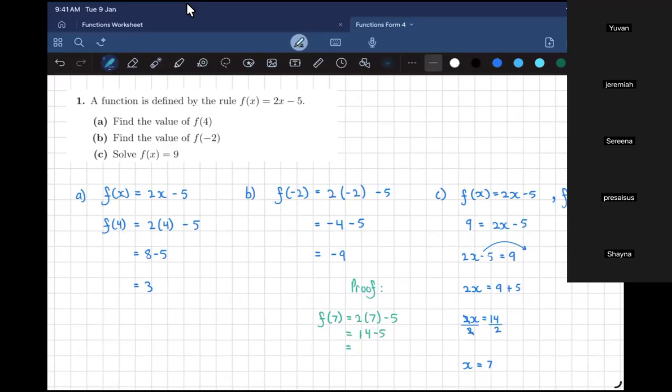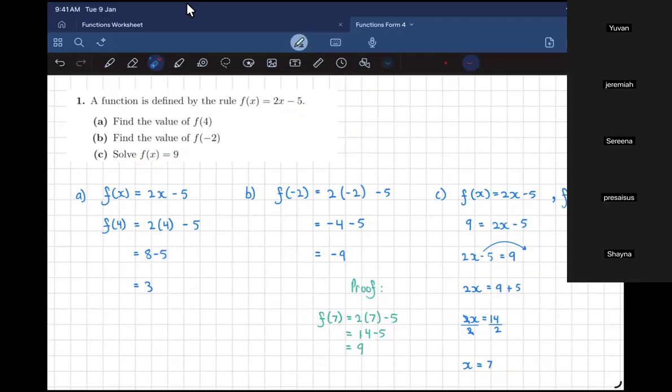Catch your luck in there. 14 minus 9. The initial thing, right? They wanted us to solve f of x equal to 9. So our answer is correct. Why is our answer correct? Our answer is correct because when x is equal to 7, you get 9. If you plug 7 into the function and get a 9, which is what they wanted you to figure out, solve for f of x is 9. What value for x would give you 9?